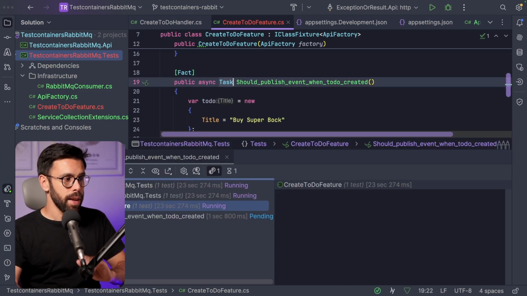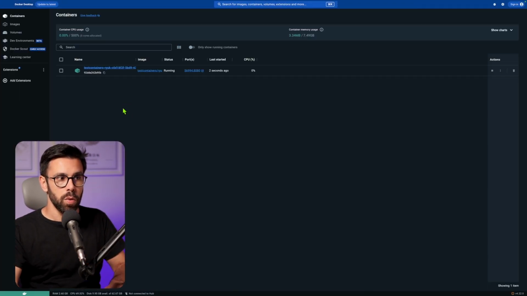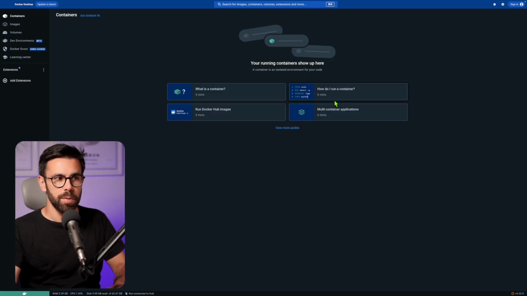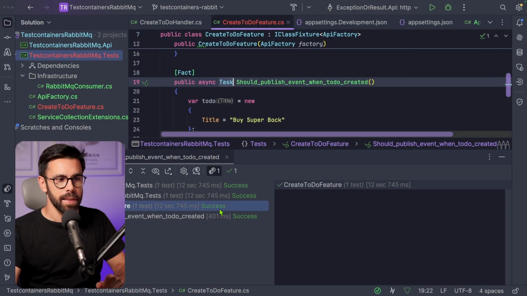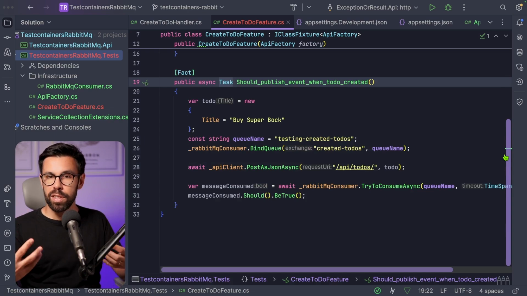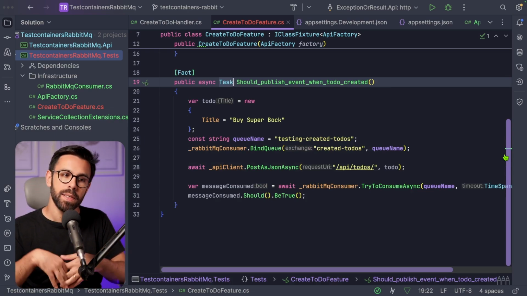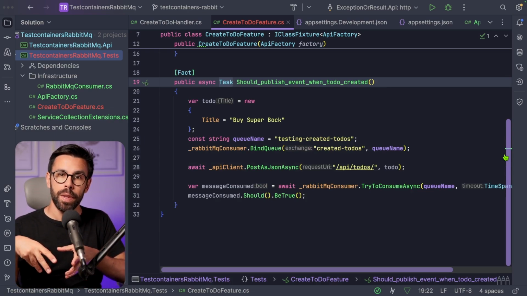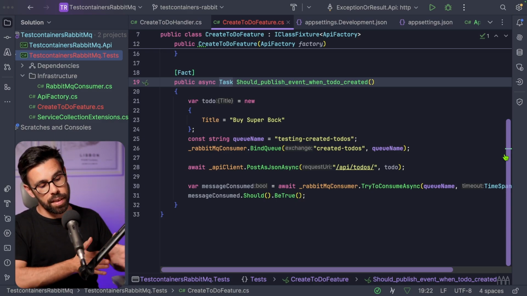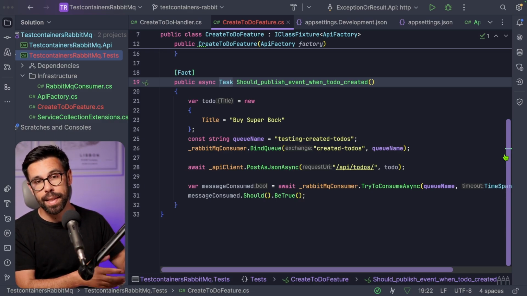So now when we run our tests, if we go into Docker, we'll see containers starting, and we can see here that it is from Testcontainers. Then we have seen that now they are stopping. And now that I have no container running, I can go back to my tests and I will see that it succeeded. So this way, I have an efficient way to have tests in place on top of RabbitMQ, and I can run my tests. By the end, the instance will disappear. And this is an excellent way to fight flaky tests when we are testing dependencies like this one.